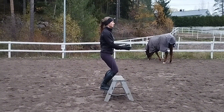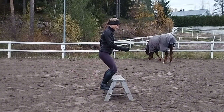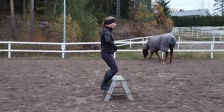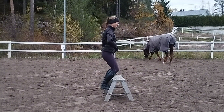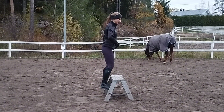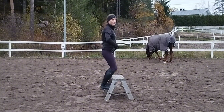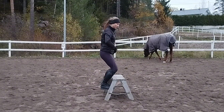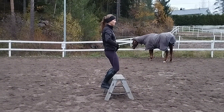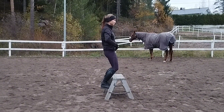And you could also try and make rising trot movement here. This is already quite difficult. So the movement will come from my hips. So I'm not going to do this up and down movement. This is actually one thing that also could cause your leg to be unstable. So the movement comes from my hip joint.